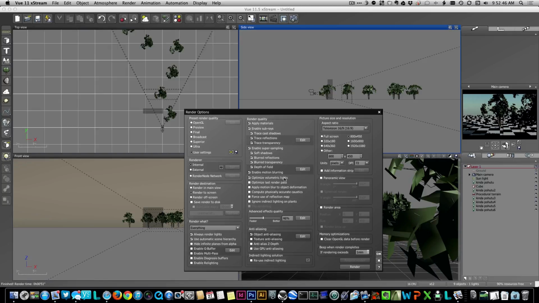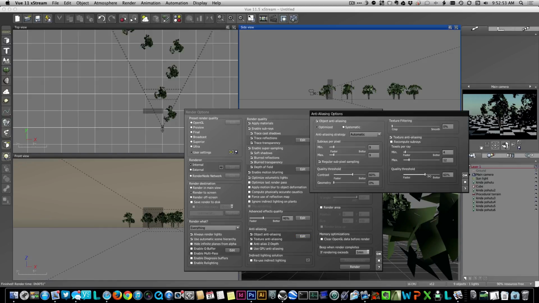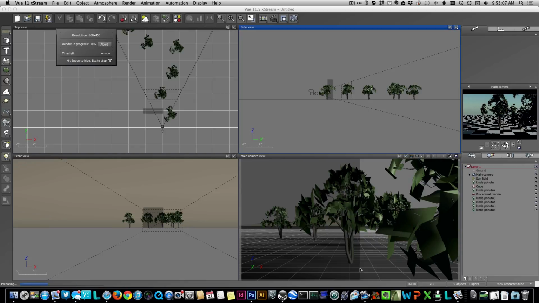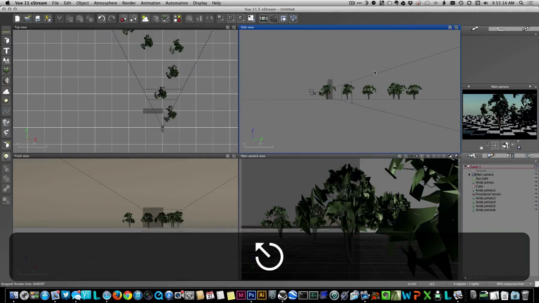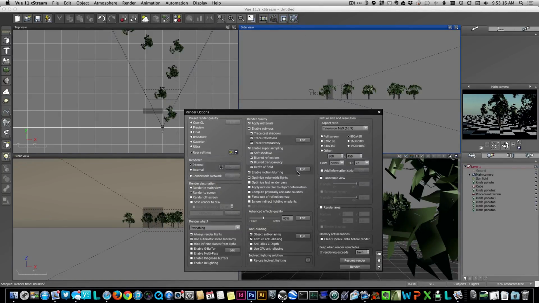Hang on, I'm going to fire some more rays into my scene. Actually, we'll also put texture anti-aliasing on. And I'm going to increase the number of sub-rays. And we'll go like this. Okay, this is going to take a lot longer to render, by the way. And hit OK, and we'll hit render. Oh, hang on, sorry, I forgot to change something else. Let's just change back to our distributed ray tracing.